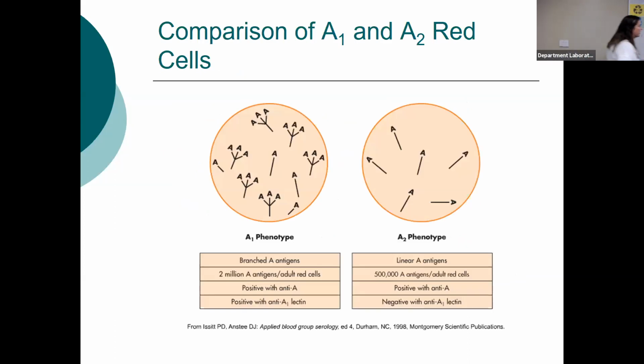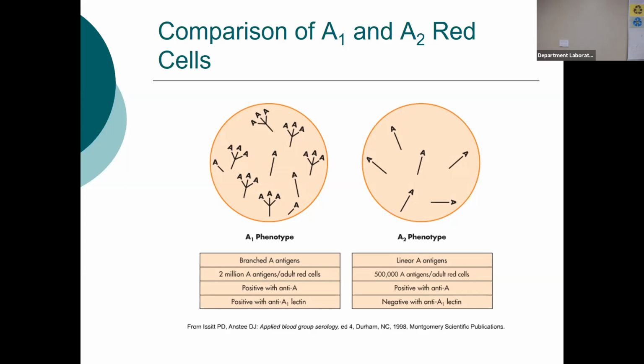Here's your molecular structure. Take a look. See how the A1 phenotype has the branched form of the A structure and the linear form. Okay, this is your A1. This is why the A is so strong, versus your subgroup of A, your A2 phenotype, which only has the linear. And so remember Landsteiner's rule, what you lack, you can build the antibody to. So A2 phenotypes who are exposed to A1 donor cells can build an antibody to this branched structure, okay? So A2 people can have anti-A1.